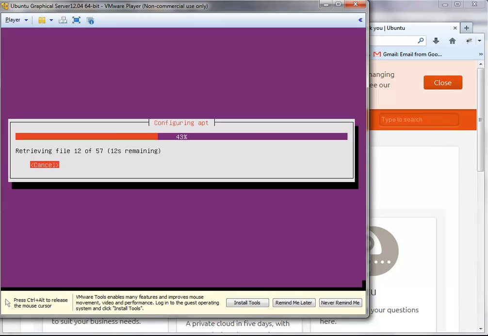Let's see here. Yep, it's all command line at first. We're going to convert the command line one into a graphical one. Now, if you're doing this on the cloud on a remote server or something like that, you do want to keep it just command line. You do not want to do a graphical.